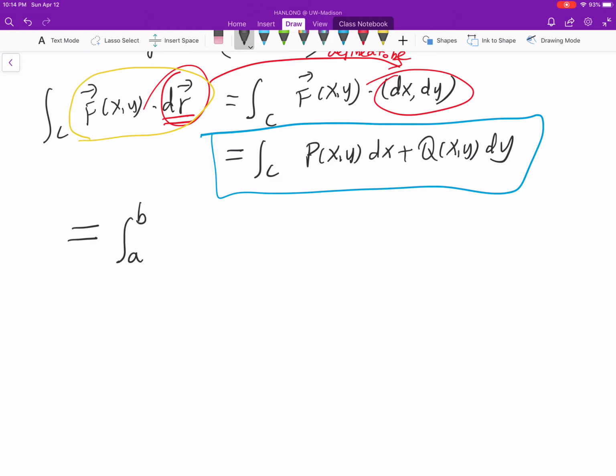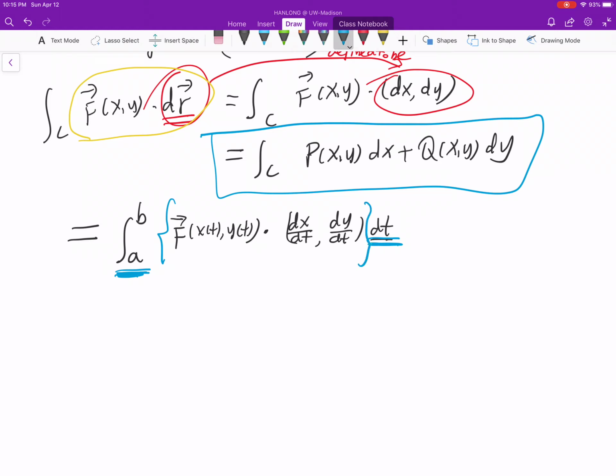You still do integration from a to b, and then F. So you just plug in all the data, x(t), y(t). And for the dot product, you change dx to dx/dt, dy to dy/dt, and then dt. Okay, therefore you have dt here, so this matches up with one dimension. And for the whole thing inside, no matter how complicated it is, after the dot product it's just a function of t. And someone would like to write it in a more convenient form, F dot gamma prime(t) dt.